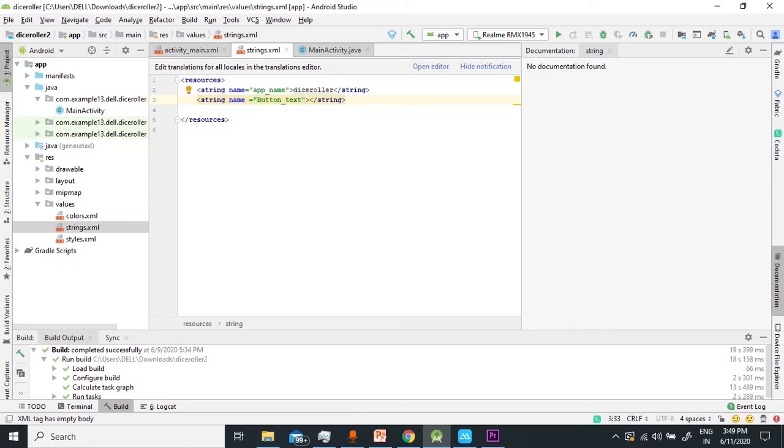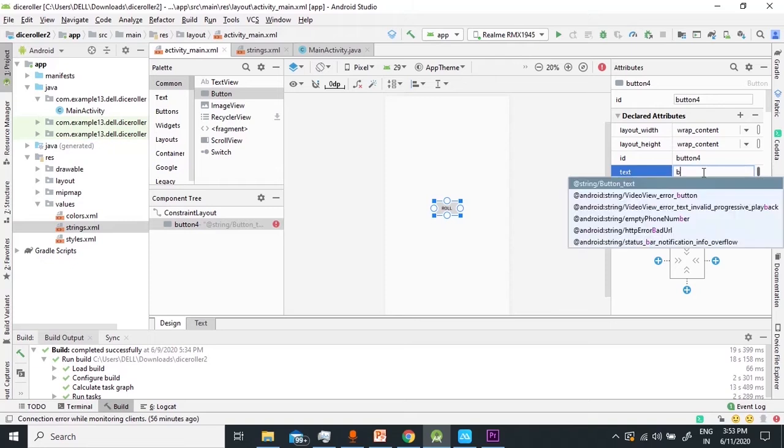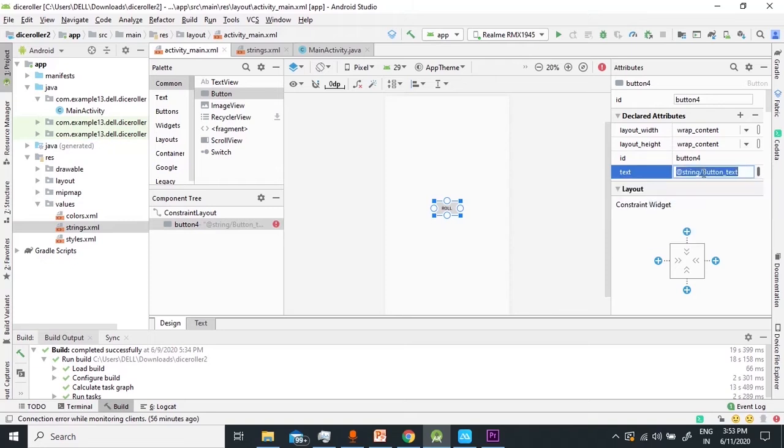Now we need to give the string a value. We will call it roll, because that's what we want to be displayed on the button on the screen. Type in button and hit enter. And now our button is updated.